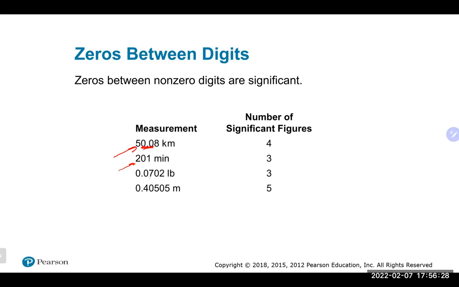Here again, we do not start counting until we hit the 7 in this case, as everybody before that are zeros, and they're referred to as leading zeros, which are not significant. So starting at the 7 is significant. Obviously, the 0 now is trapped between 2 numbers, which makes it significant. And the 2 is obviously significant as well, which gives you 3. Same thing here. We would not start counting until we hit the 4. And then obviously the 0, 5 are significant, and the 0, 5 is significant, which gives us 5 significant figures. Questions on any of that?